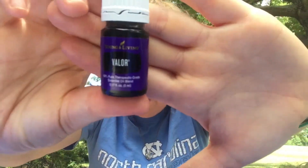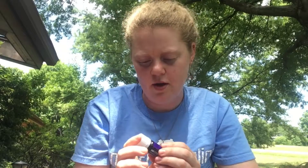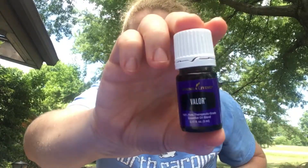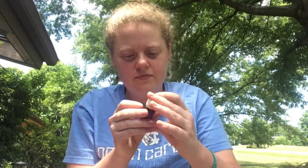So I'm going to start with Valor. Valor supports empowerment — it's an energy balancer. What I usually do is put it on my wrists or on the bottom of my feet. If you've ever done the Feelings Kit by Young Living, that's one of the protocols where they have you put it on. This is probably one of my favorite oils. I actually didn't like it at first and never really used it until I found out how amazing it is. Valor is definitely a must-have.